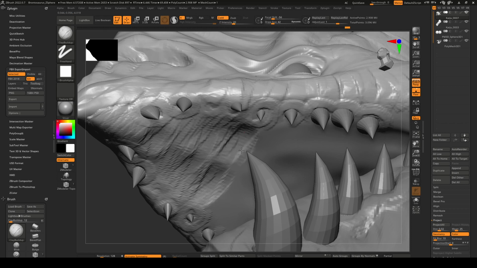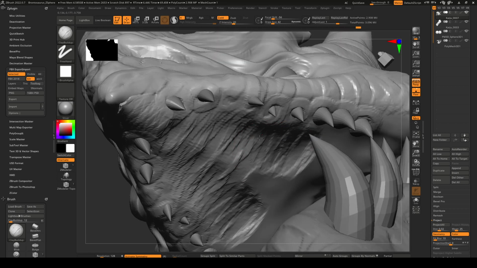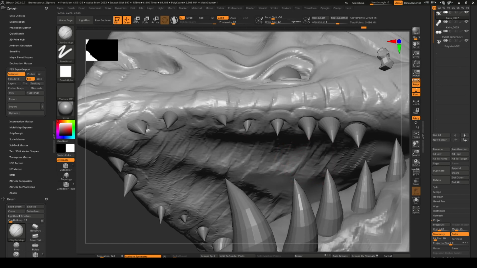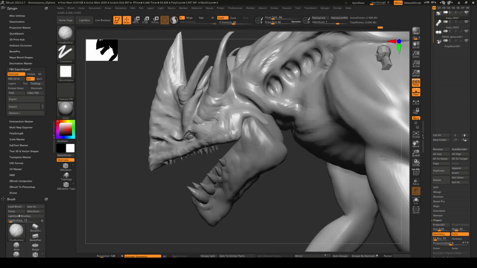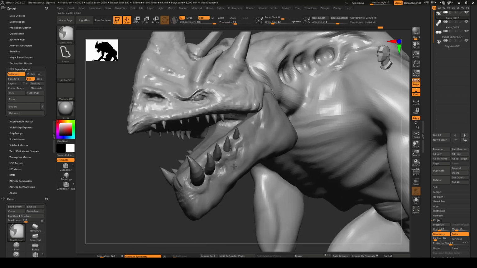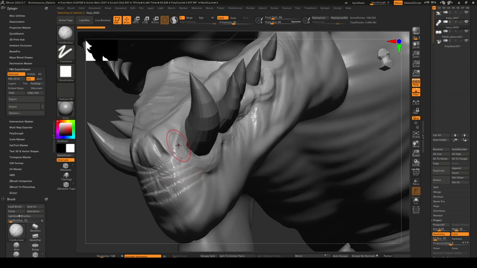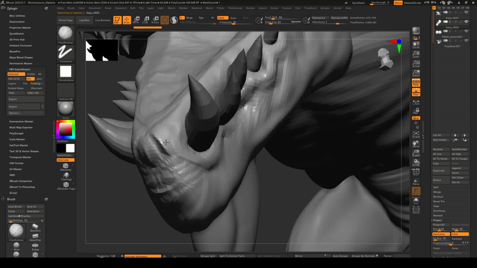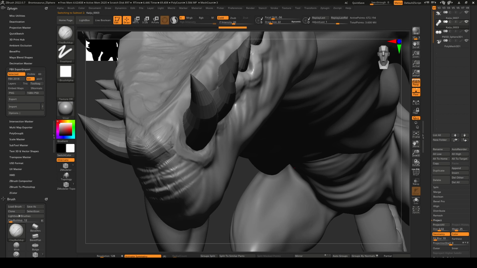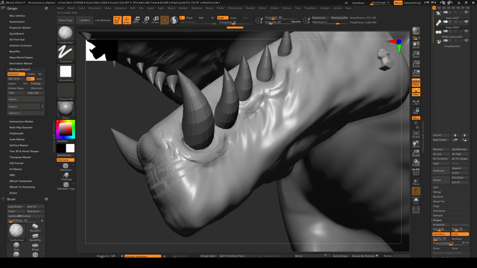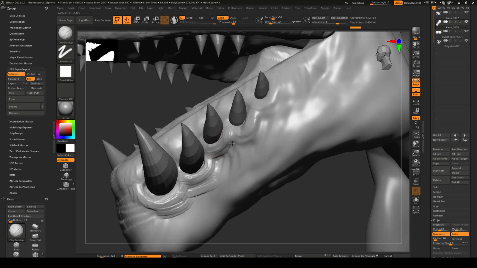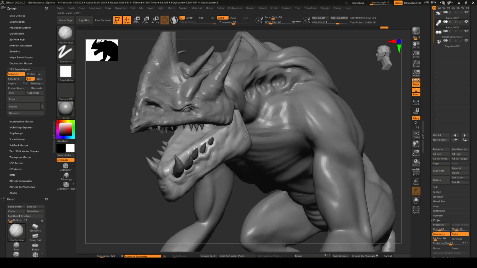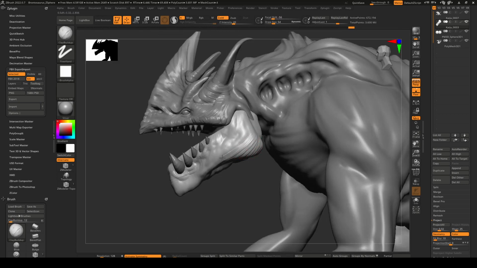Make a mouth cavity here. Yeah. There we go. Let's go ahead and add some detail here. Subdivide. Go ahead and get something going. This will be his lips. I've got more brushes to make some horns, or teeth, or whatever you want to call them. But we're going to just kind of block out some of this model to get them a little more form, a little more shape.